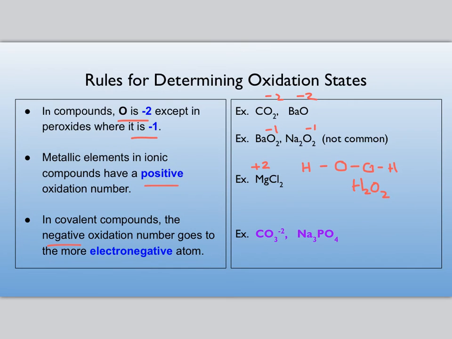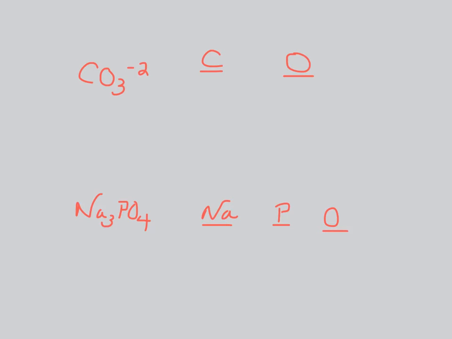I'm going to go to another clean slide and we'll work on these two. In looking at CO3 2-, oxygen is assigned an oxidation state of -2, and we calculate the oxidation state of carbon using a little bit of algebra. We'll set up an equation, X plus 3 times the oxidation state of oxygen is equal to the sum of all those oxidation states, or -2. I'm getting that from this number right here. So when we solve for that, X minus 6 is -2. So X must equal +4. That's the oxidation state of carbon, +4.